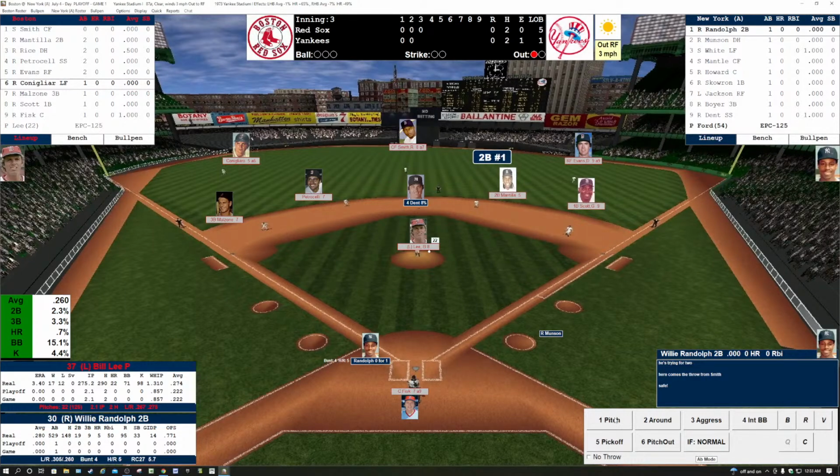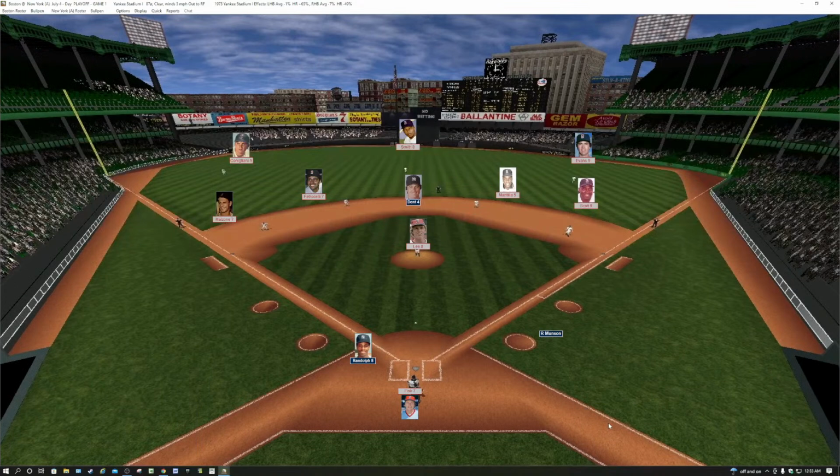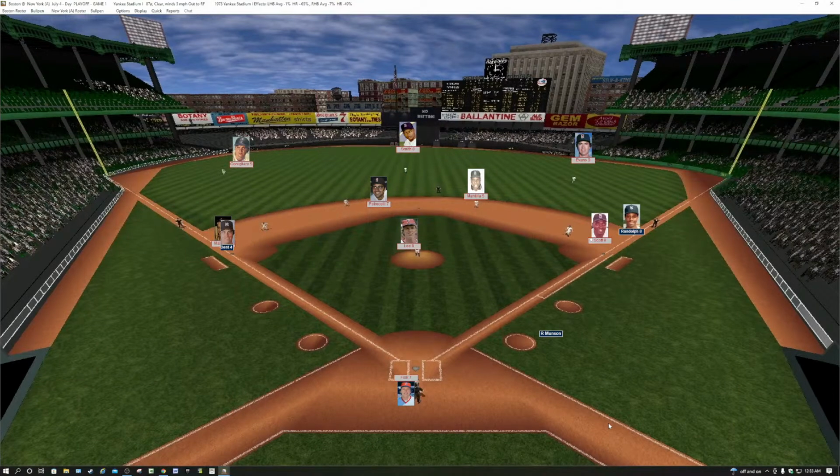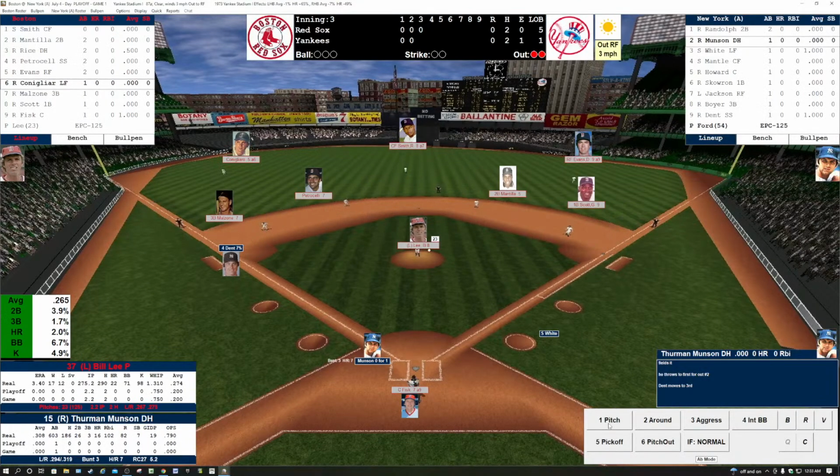Top of the order, Willie Randolph. He's 0 for 1. On deck, Munson. The pitch to Randolph. Grounder to Petrocelli, ranging towards the bag. Throws to Scott. Dent stays put. No, Dent goes to third. Wow, he is quite adventurous on those base paths. So Petrocelli came in. Dent balked like he was going to go back and took off as soon as Petrocelli released the ball. 2 outs.